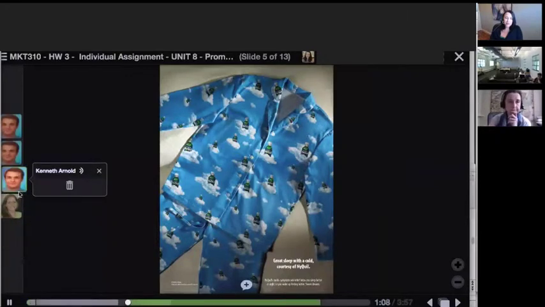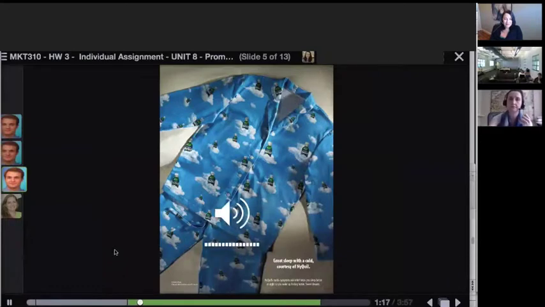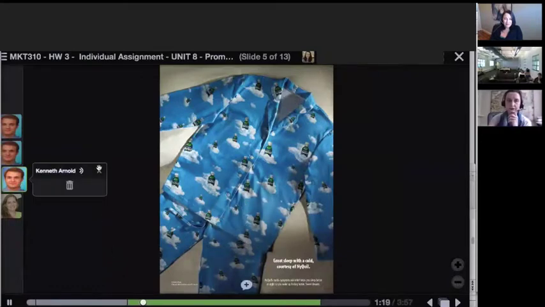Execution. The copywriting begins with a headline, Great Sleep with the Cold. Can you hear? Courtesy of Michael, at the bottom right-hand side of the page. A large font size and placement are designed to get your attention and hopefully read the small text below. So he does the analysis and one of the students comments.